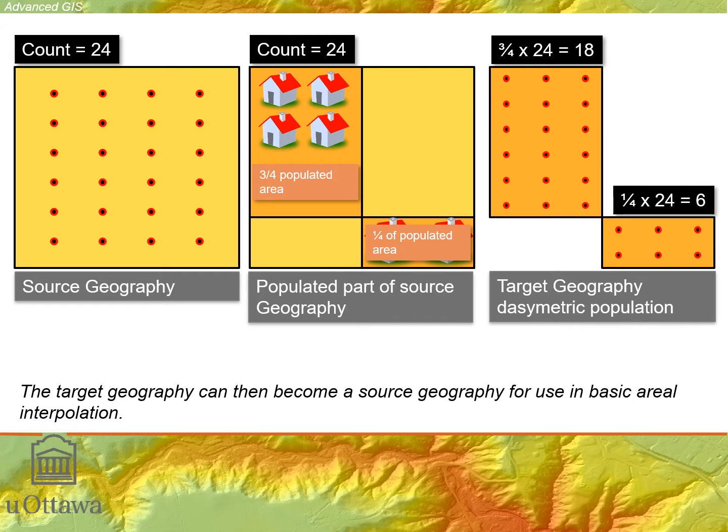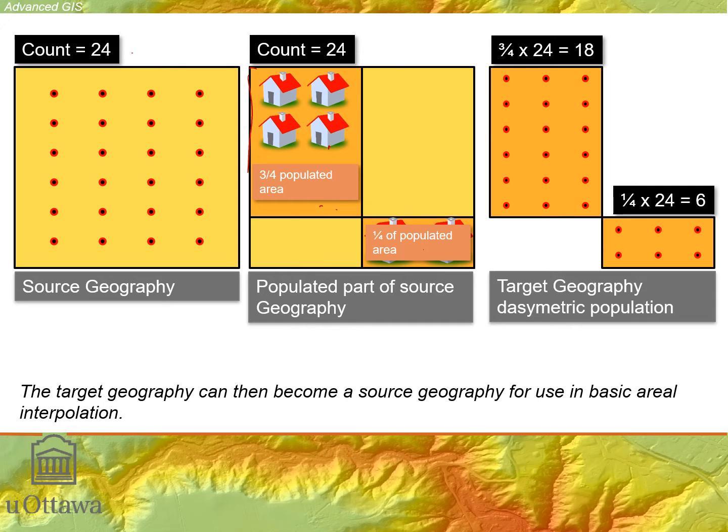So here's another example. We have a region. There's 24 things, people, whatever, in that region, and they're uniformly distributed. Then we have a binary layer. Here, these are the dark orange pieces. There's two dark orange regions here. The first dark orange region is where people can live. The second one, also people can live. But people can't live out here, and they can't live over here. Let's say those are parklands or forests.